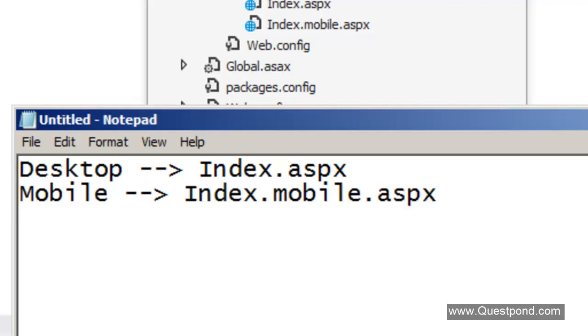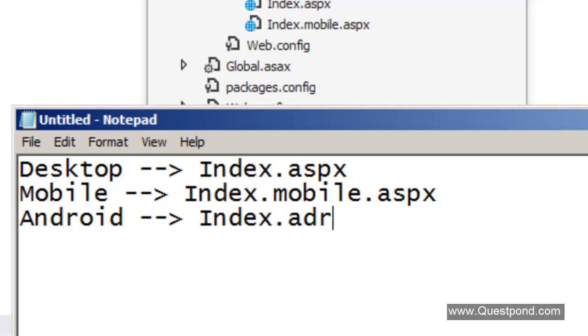But if it's Android, I would like to create a very specific page. So can you display index.android.aspx? So you can see here, I'm trying to achieve more customization.